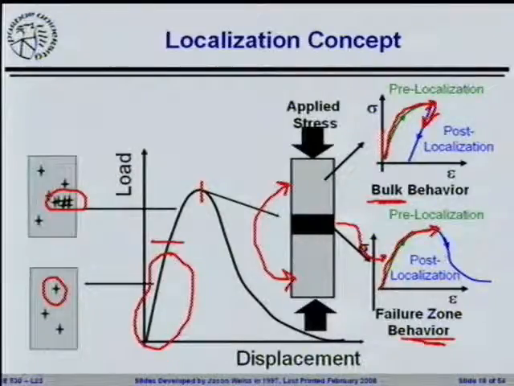So as the strain is increasing, as the crack is opening up, the amount of stress that it can transfer starts to drop off. As the stress starts to drop off in the cracked region, what happens is the other portions of the sample begin to unload. They're not necessarily going to keep increasing their length. The stress is going down, and since the stress in the bulk region has to be equal to the stress in the local region, or the damaged region, or in the crack region, this is simply going to unload elastically and go back to some value. It may be 0 or a number very close to 0.